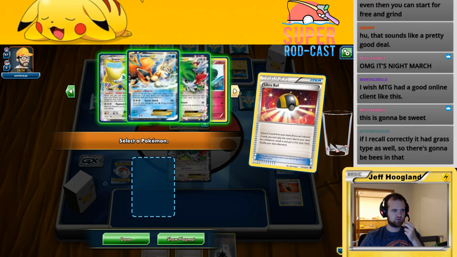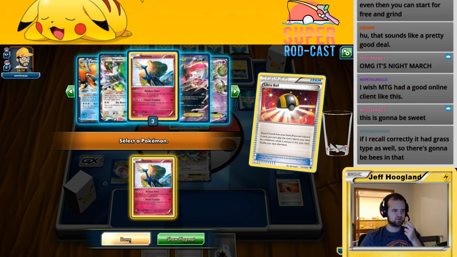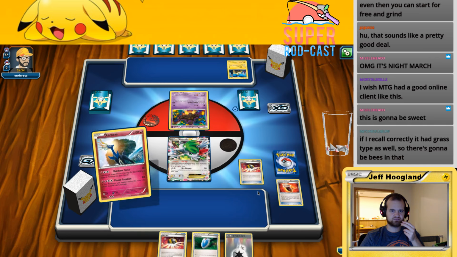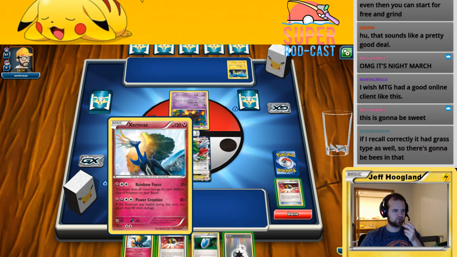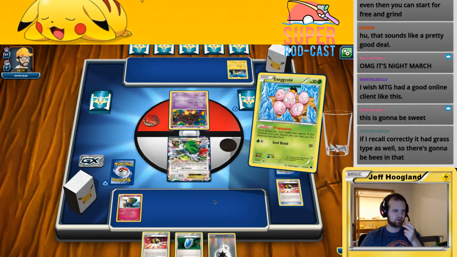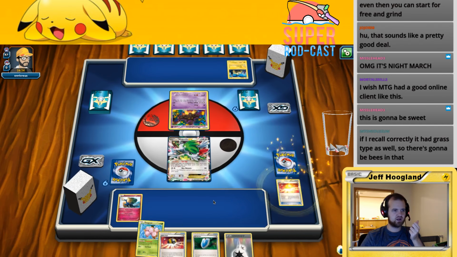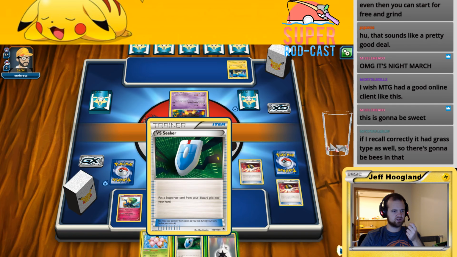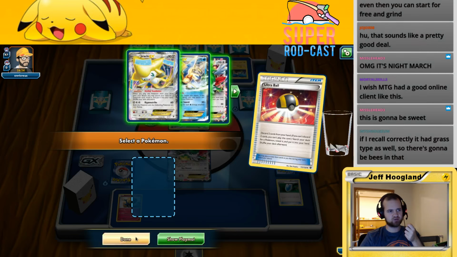And I'm going to go ahead and grab my Xerneas out of my deck. And I'm going to go ahead and play my Xerneas out. And we can return this Exeggcute to our hand multiple times per turn. So we're going to go ahead and pick it back up here again. And I'm going to go ahead and Ultra Ball again here, discarding these two. I want to hold the double colorless because I want to put that on my Xerneas.